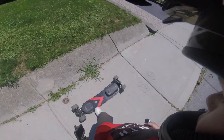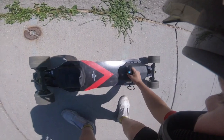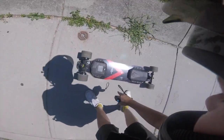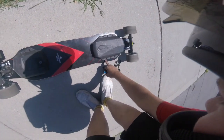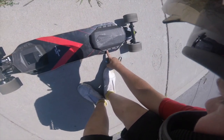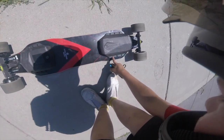On the bottom of your board, should probably close that, don't want anything getting in. On the bottom of your board, you got this thing right here. Now this thing, you just take off these. Unfortunately, this actually sucks. Backfire, you need to get on your game. 4 months to ship my board, right? And you didn't even put in a friggin' screw.